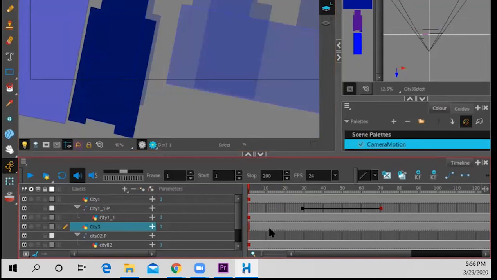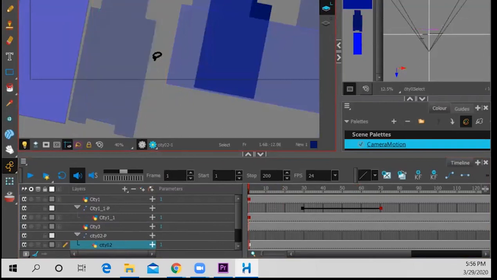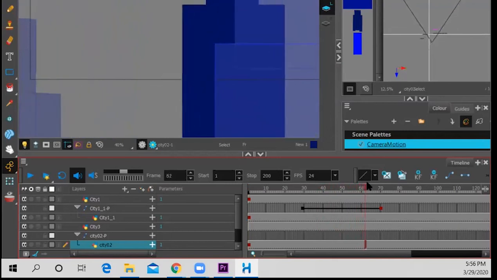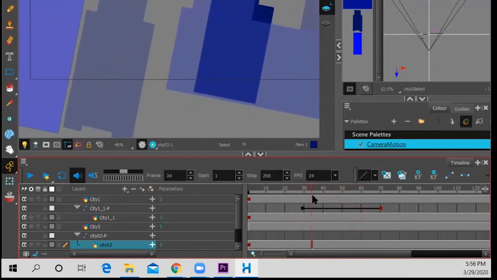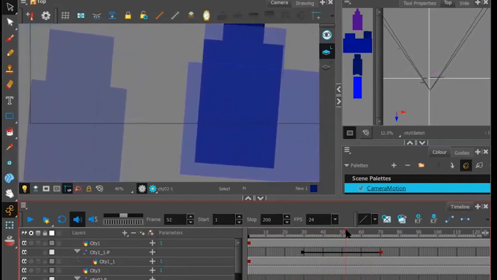Now what's happening, he's on a different layer now. So I'm going to go to my original one like this. And I'm actually going to take him out, delete him. When I do that, it doesn't do anything to this one, which is great. So now you can see how he is. So now he's on a different layer. So now when we go by the blue building, we're going to the other building.